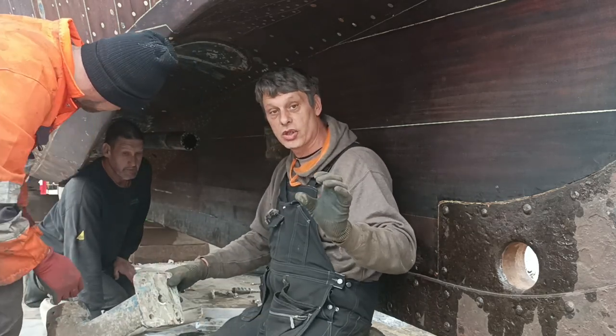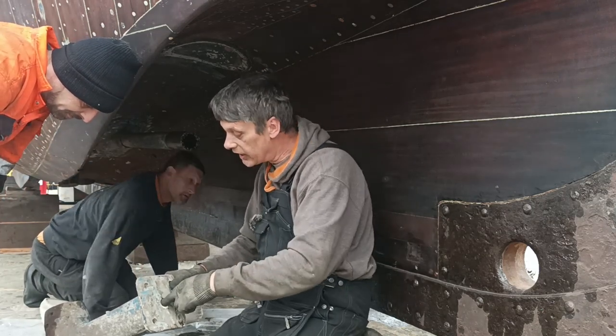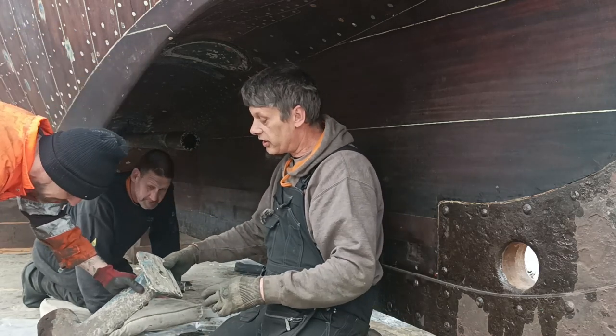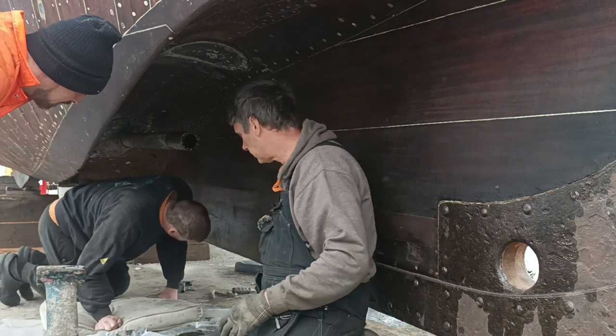That big bolt that I took out with the impact driver goes in there. Okay, so that long bolt I took out goes in here, and there's an oil feed all the way down here, and it feeds the cutlass bearings there. So it's quite an ingenious design, considering the year it came out.